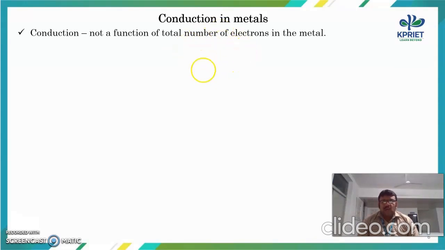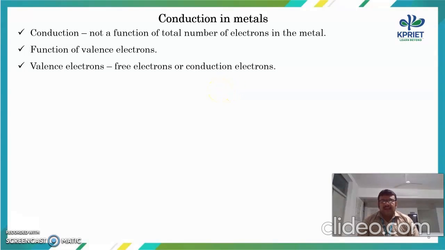The answer is no, because we all know that electrons are distributed in the various orbitals of an atom. The outermost orbitals of an atom are called valence orbitals, and the electrons in those valence orbitals are called valence electrons. These valence electrons are freely moving here and there, so they can also be called free electrons. These free electrons are responsible for the conduction mechanism in the material, so they can be called conduction electrons. So the electrons are moving freely like molecules in a gas.